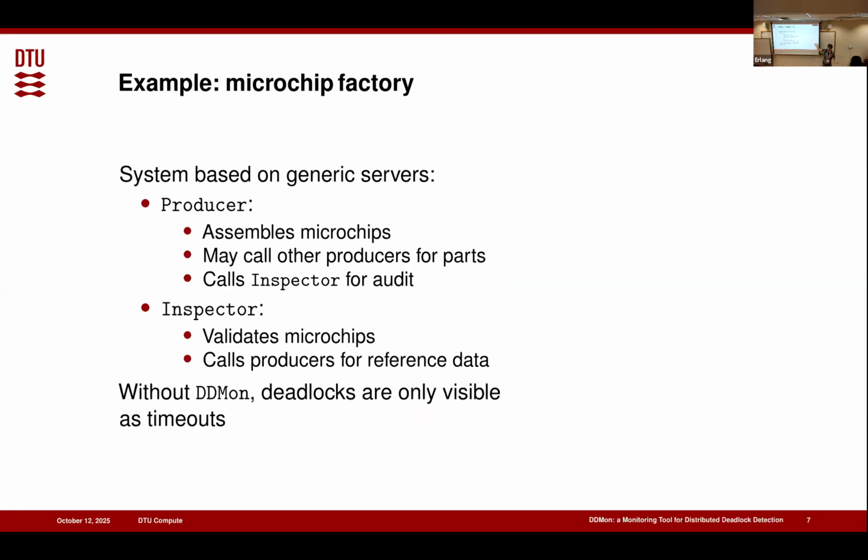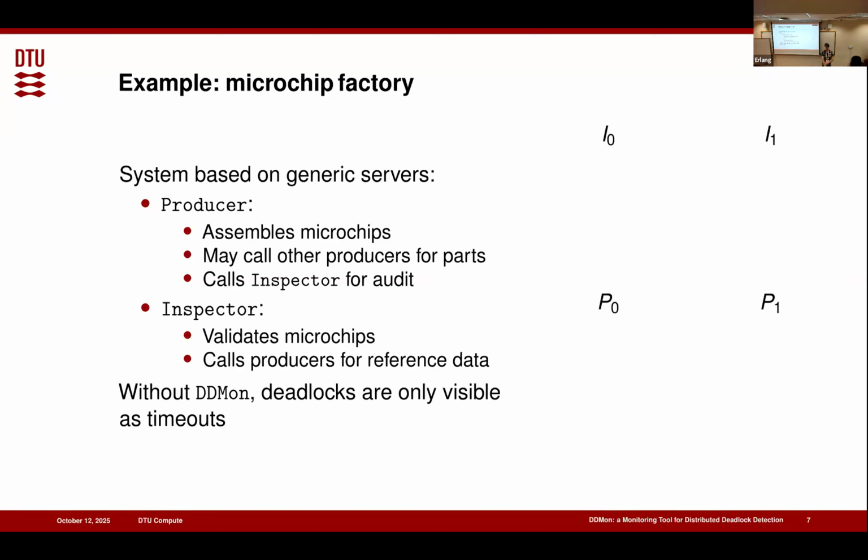I'm going to talk more about testing it. Just to see how it looks in practice, we created an example system to evaluate the artifact in which we produce microchips. We have producer processes which produce microchips, whatever data it is, and they call another kind of generic service called inspectors, say, who validate their product and return OK if it is found. However, inspectors might also call other producers for some reference metadata. That's just the story we made up.